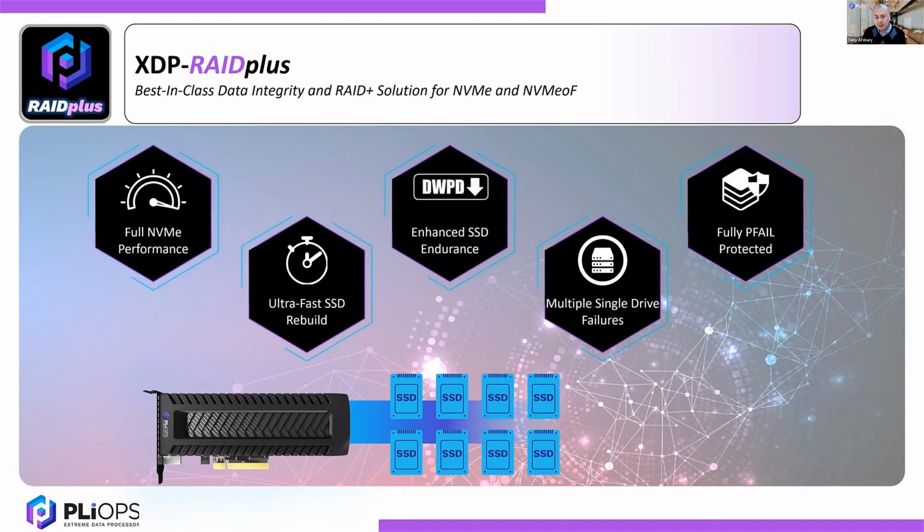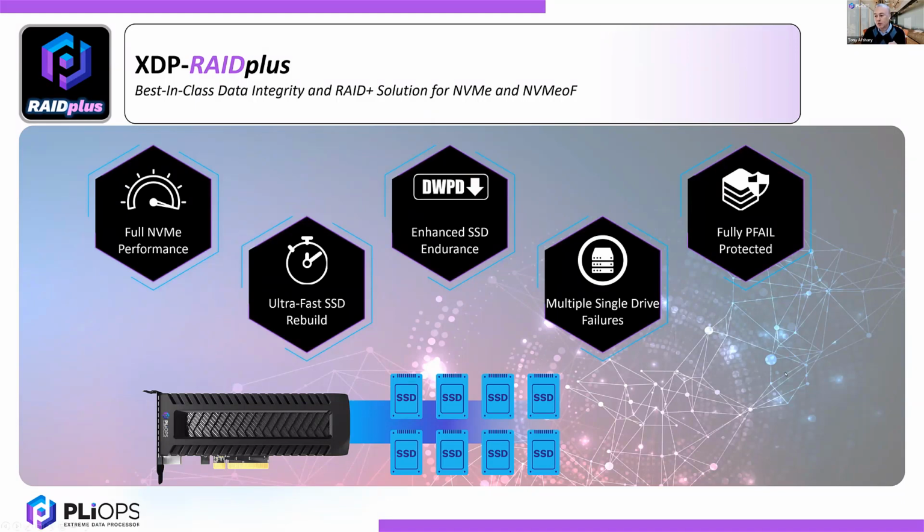All data and metadata is protected against sudden power down failure using onboard NVRAM. So data in flight is absolutely protected, unlike some of the other solutions out there. It also features a rapid recovery with a very fast rebuild. That is because we only rebuild data that is stored, not the entire drive. And I'll explain that a little bit more.